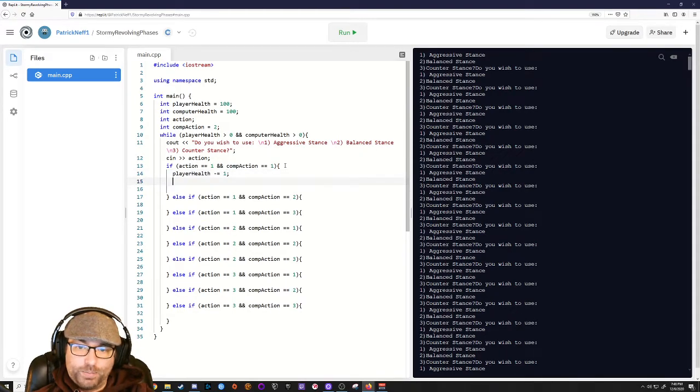Okay. I'm going to do the exact same thing with computer health. And so with this minus equals, what I'm doing is saying computer health now equals computer health minus 1. So 100 minus 1, make that 99. Okay?